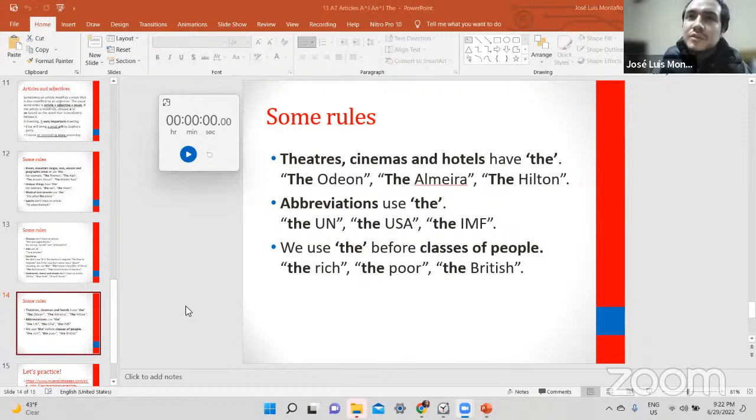Yes, you use "there" if you want to talk about the country, the problems of the country, of people in the country. But if you want to talk only about the problems in the government, then you use "its." So it depends. The problems of the people in the United Kingdom is going to be "there," but the problems of the government, only the government, is going to be "its."